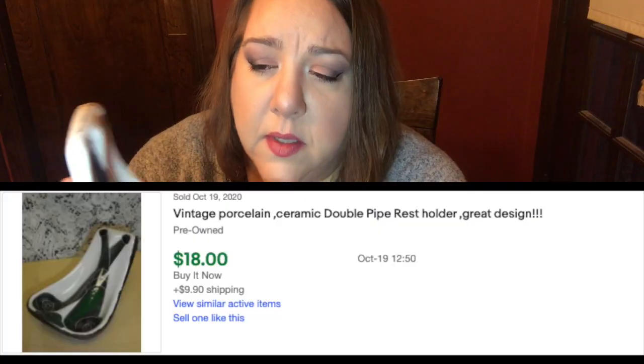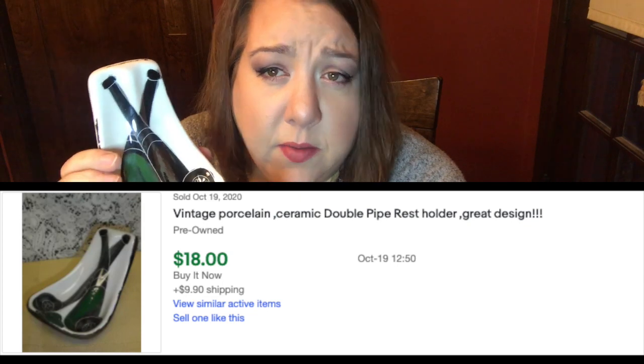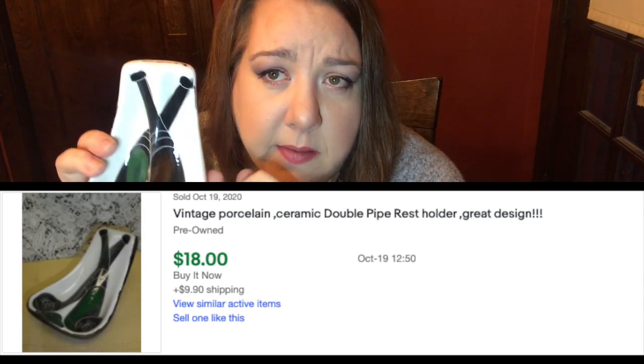I think it would have been cool with the leather, but I also think that somebody will pick this up from me with just the ceramic. It's kind of like a glazed ceramic, so it's not like a bisque or a weird feeling surface. So I think somebody will pick this up. I do see some other ones listed. I'll share with you the comps. Those ones have a little bit of paint here too. I like the clean way that this looks over those, so I think somebody will pick it up. Kind of fun.